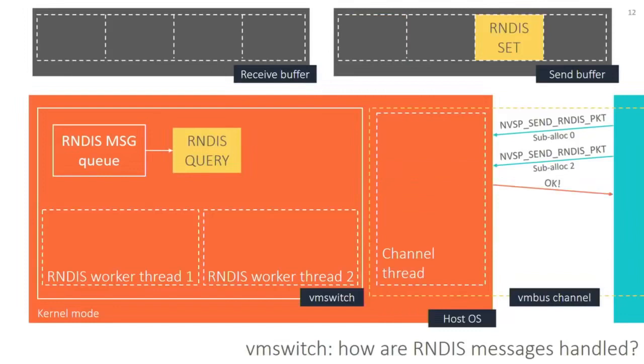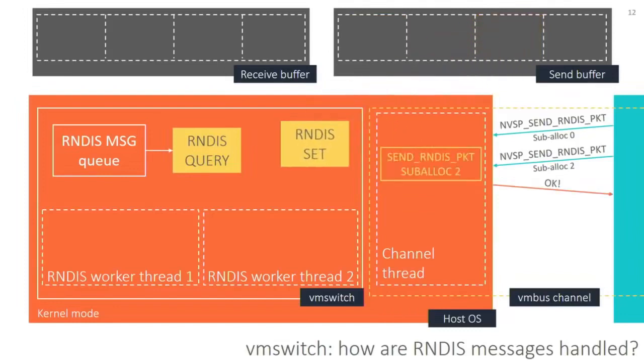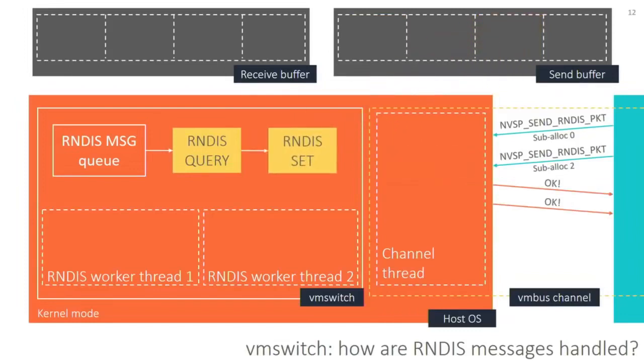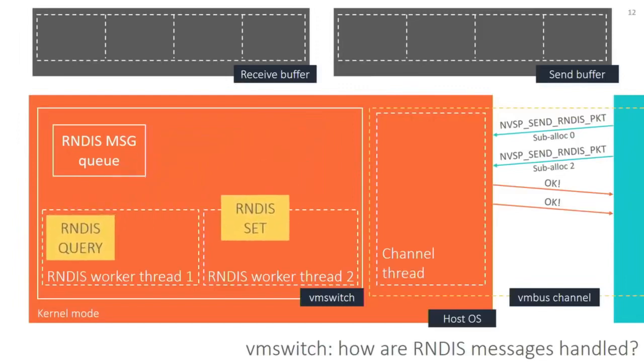And at that point, it's just going to acknowledge it, grab the second message in the same way, and put it into a queue. And then after that, only once those messages have been handled, you actually have an additional two threads, which are going to be the RNDisk worker threads. In practice, there's more than just two, but for simplicity, I'm going to say there's two. And those threads can run in parallel.